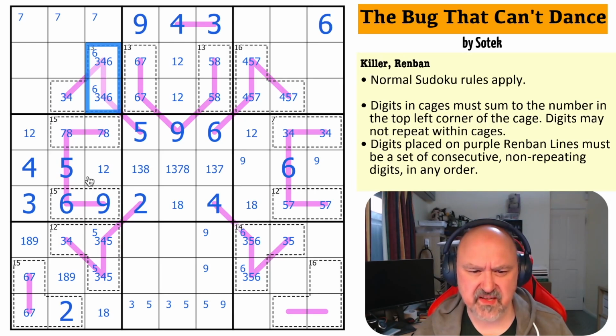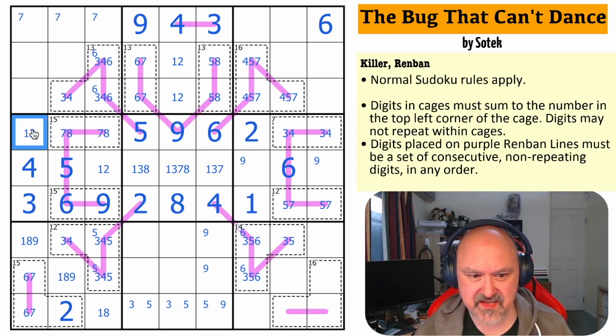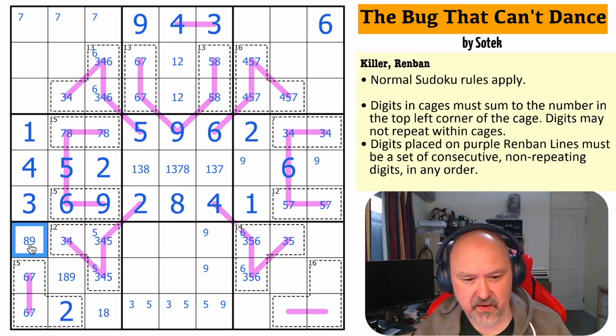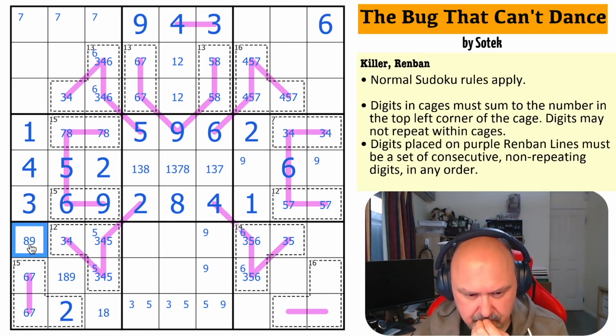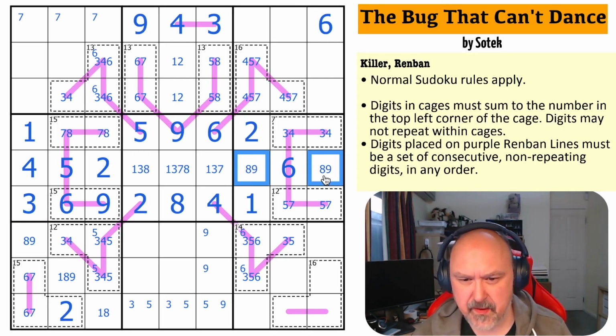There's all sorts of stuff like that I've almost certainly missed. Like the 1, 2 pair looking down, making that the 8, which makes that the 1, which makes that the 2, which makes that the 1, which makes that the 2. That could be important. That's not the 1. I got distracted by other logic. This is a pair. 1, 2, 3, 4, 5, 6, 7. This is an 8, 9 pair.